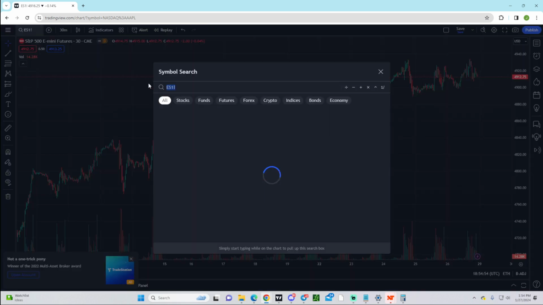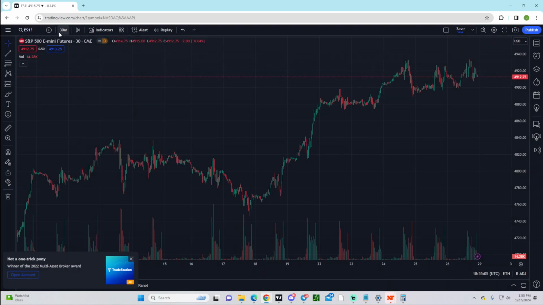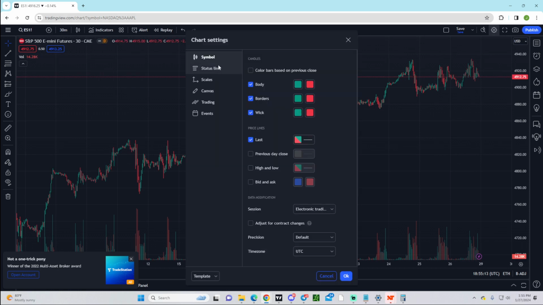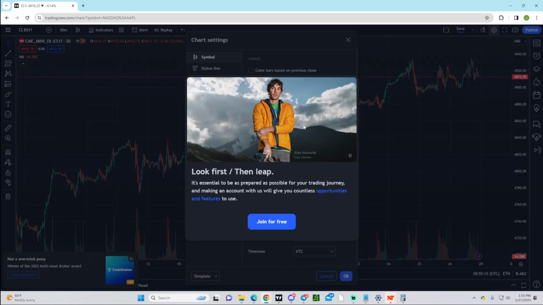Selecting the market. This is basically what we look for in here. Like I said, if you want to look for Apple, Apple's there, whatever the case may be. Time frame, very important. We'll be talking about that a lot. You can change the appearance in here, with this little gear. It'll show you everything you need to know about changing the colors and things like that.